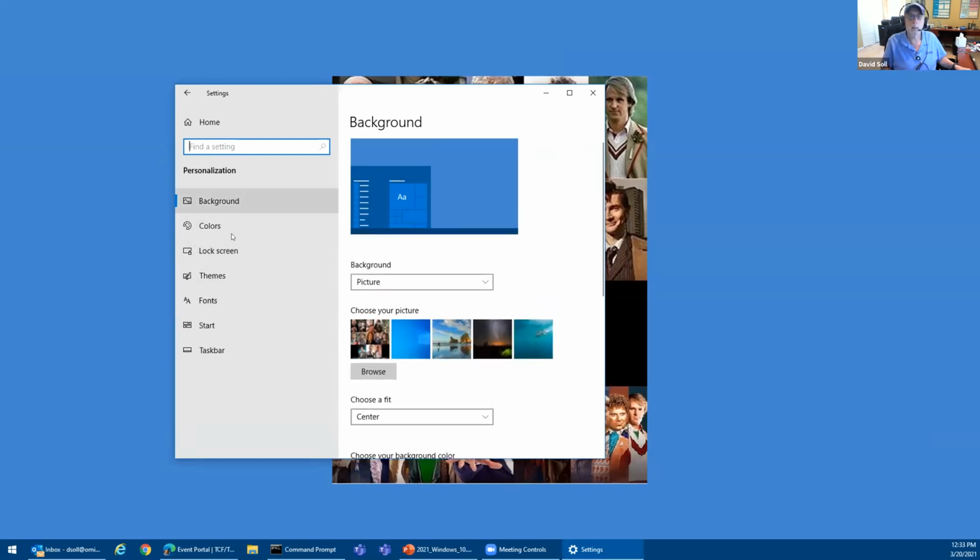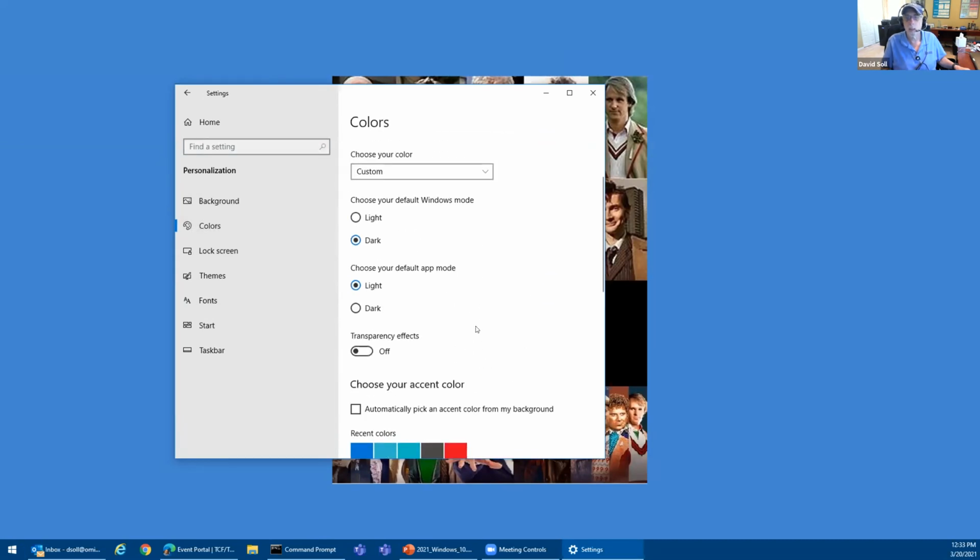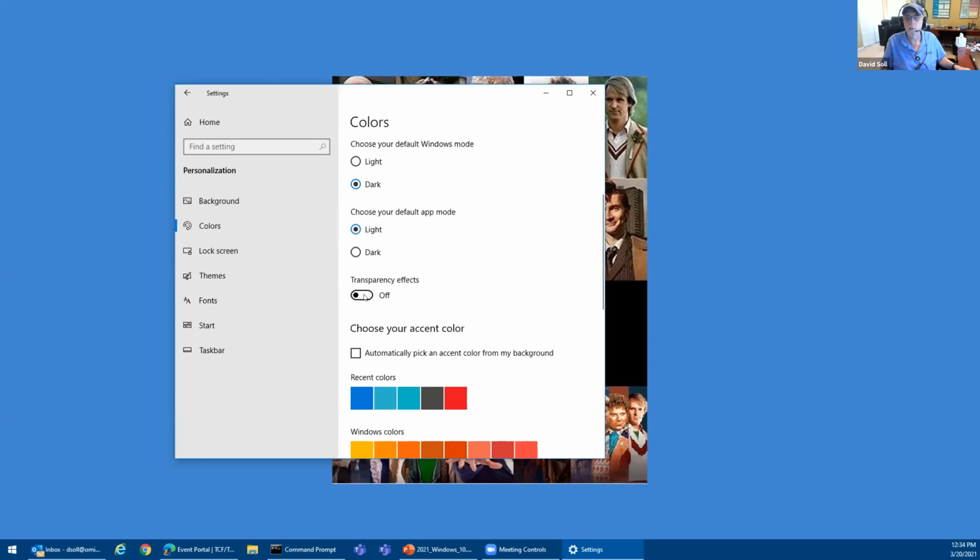Or yeah, go into colors here. And I can turn on this transparency effect. If I turn on the transparency effect, there we go.